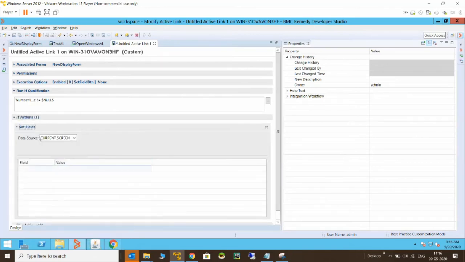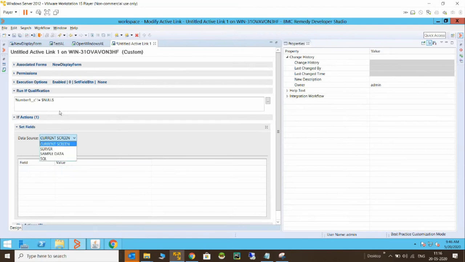Set field is basically an action where you can set a value on a particular field. It can be a character field, it can be an integer field. The value can be on the current form, where you are setting a value from one field to another field, or you can pull a value from another form based on certain conditions. For example, current screen means you are setting a value on the current form.